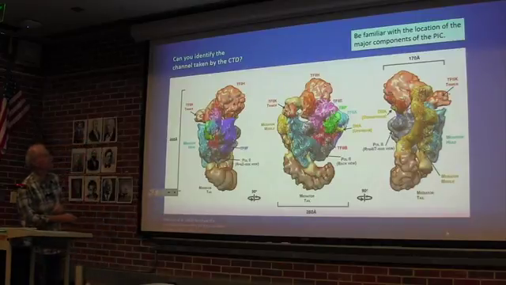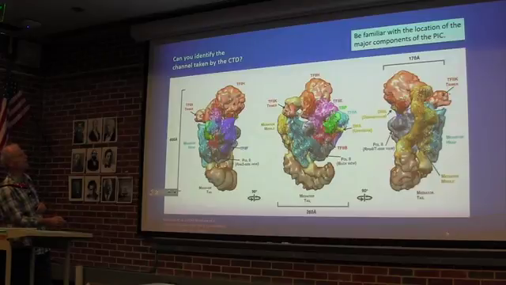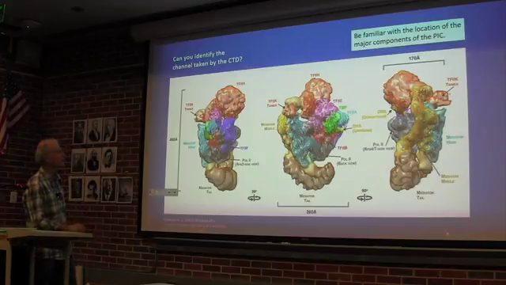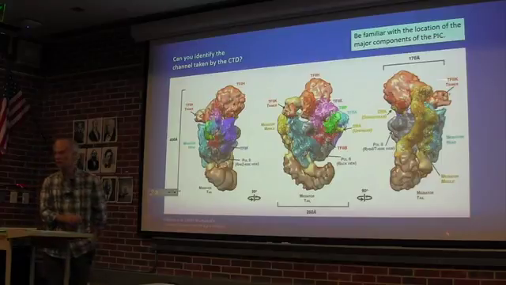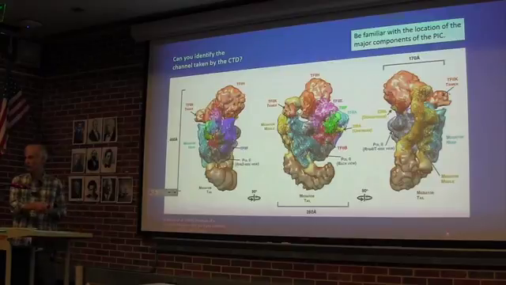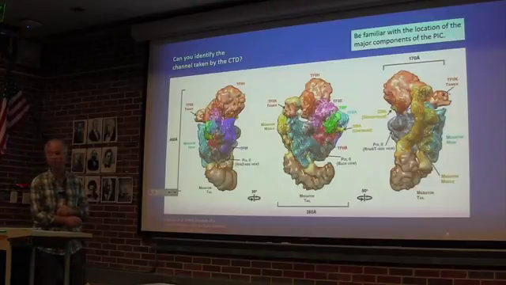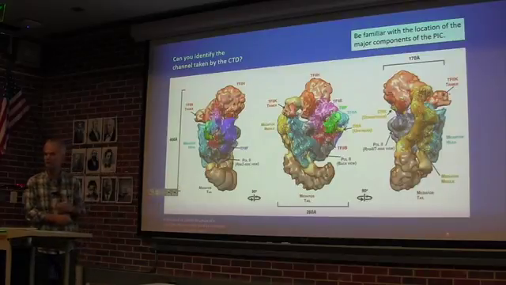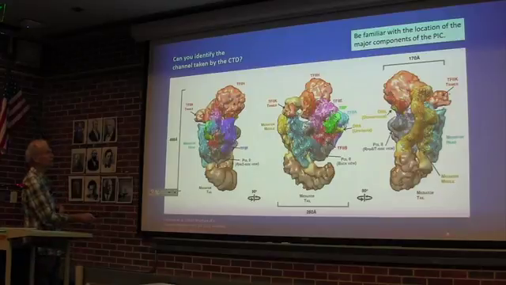Let's go here again. Be familiar with the location of the major components. So what would I be asking you? I will give you some arrows that I point to when I redo the slide, when you download it. I'll put big red arrows on things that I consider important. I won't fill the slide with arrows. There'll be maybe 3 places with an arrow. But K is probably going to be one.